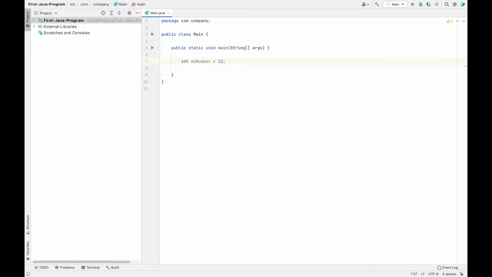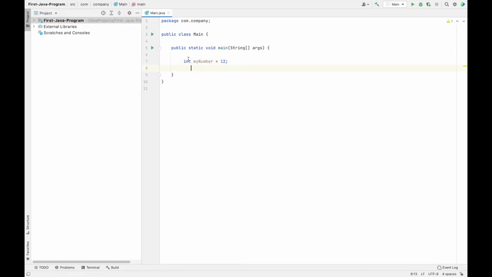So Java is what's called a strongly typed language. So when you write a variable, you must specify what type it is. So here we specified that it was an integer. As you can see, we wrote int. That stands for integer. Now, if we were to remove that, Java wouldn't know what this is, and that would cause an error. So we always need to write out our types in Java. This is a strongly typed language.